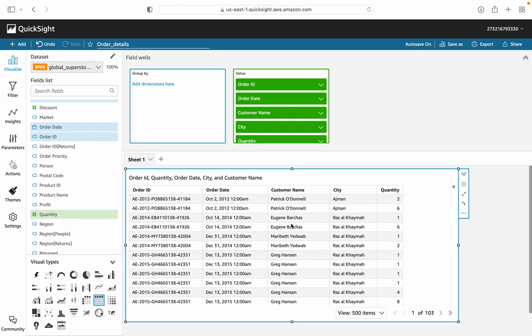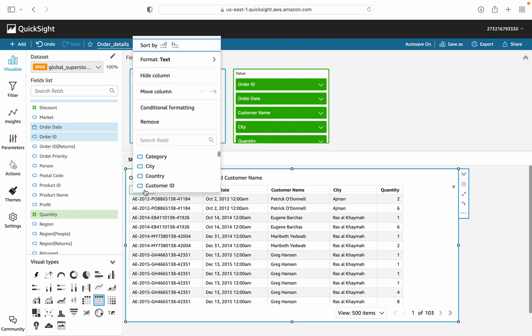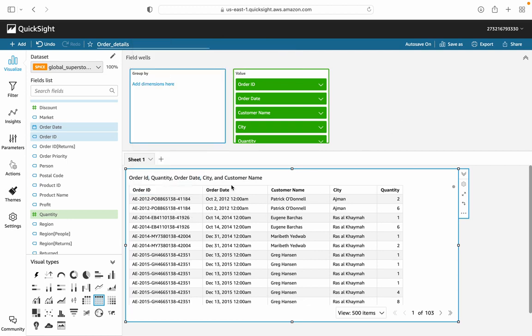And if I want to sort any field in ascending or descending order, I can use sort by ascending or descending here, and the same goes for all the fields.